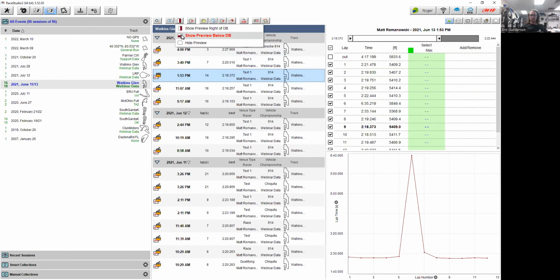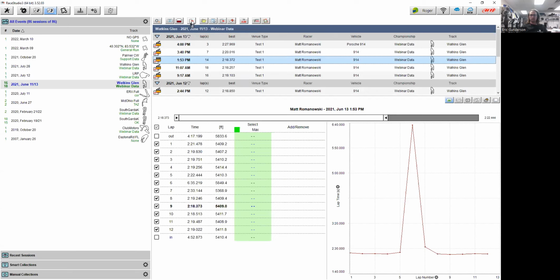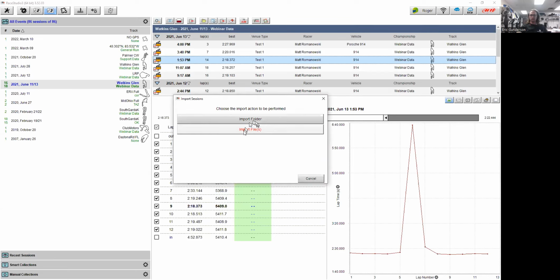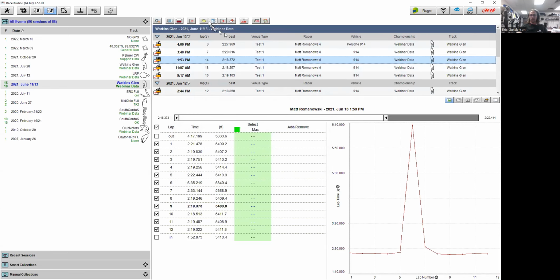Again, not going to go through a ton of this other than just kind of show you that it's out there. We can import new sessions. Let's say your buddy had a test, or you had a test from before and you want to bring it into your database, as opposed to connecting your Micron 5 and just downloading it straight in. You can click on this button. It'll just give you a browse button and say, hey, do you want to import an entire folder or a file, and go and bring it in, right? So pretty straightforward. You can also drag and drop from a Windows Explorer window, and just drag it right into this little area here, and it'll import it directly just by dragging and dropping. So that's kind of cool.